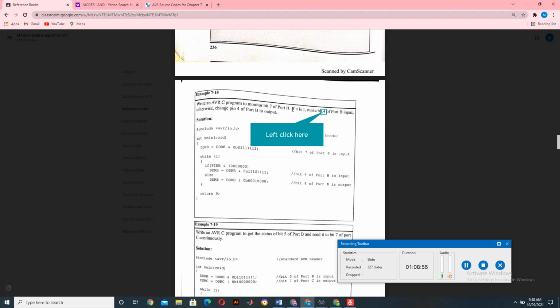Then after that, if PINB and 0b10000000, the whole letter of 8 numbers with 7 zeros, then DDRB is equal to PINB, then PORTB is equal to DDRB and 0b11101111.